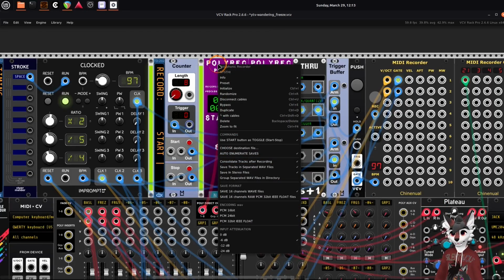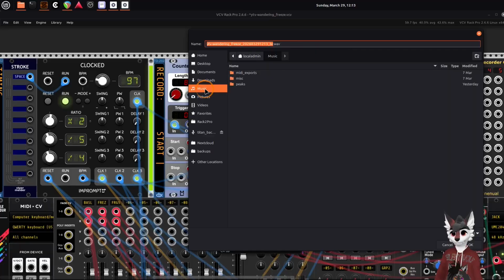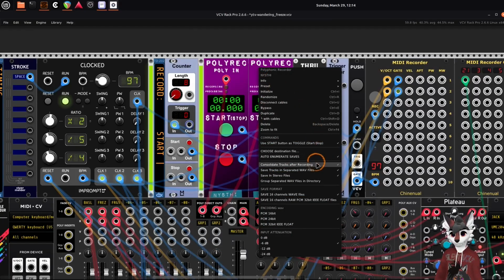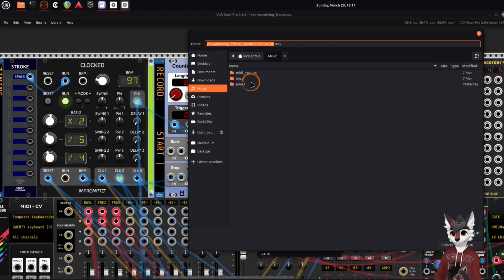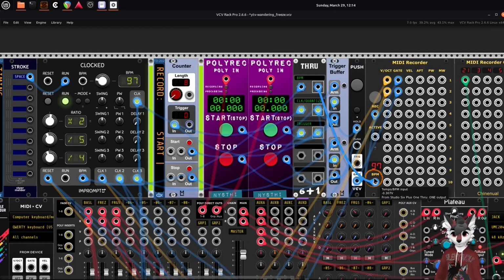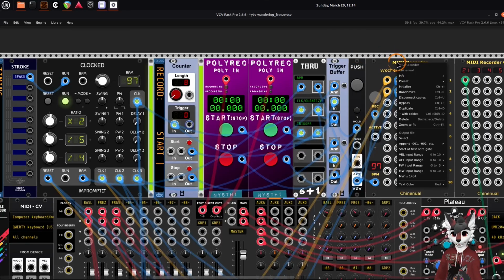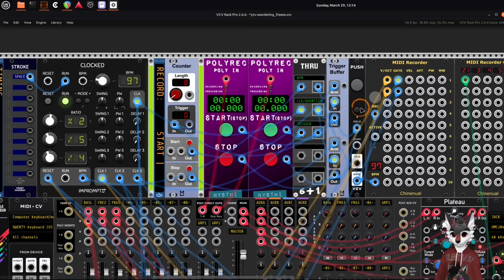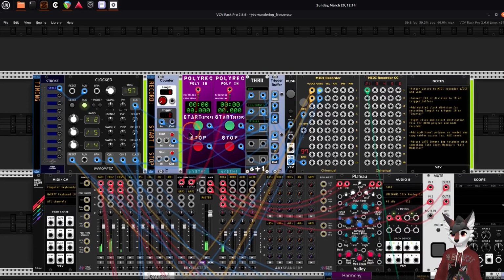So all we got to do is in the right click menu, choose a destination file. Oh, yeah, I guess I'll just name this demo like everything else. In this one, make sure everything's still the same. Choose the file. Call this demo auxiliary. And then in the MIDI recorder, choose the name, demo. And now we can just hit start.